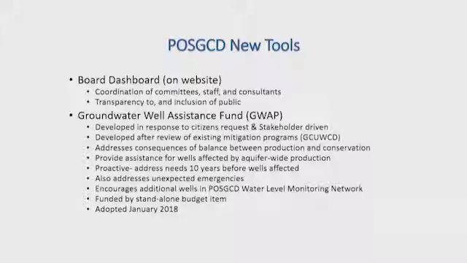Well, let's go to Post Oak then, because Gary's got some new tools he's extracted with his board. Right. Let's hear about those. We got several new tools. We got a new board dashboard. If you want to know what we're doing, you go to there and it tells you where the committees are at in their process of working. We drive everything through committees.